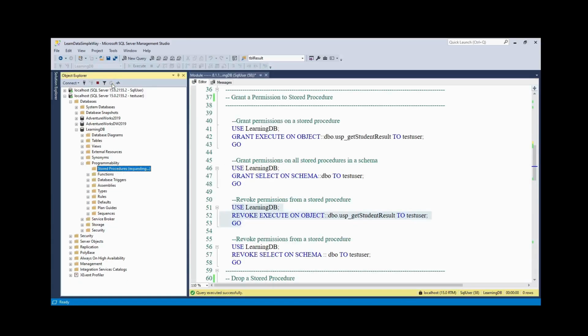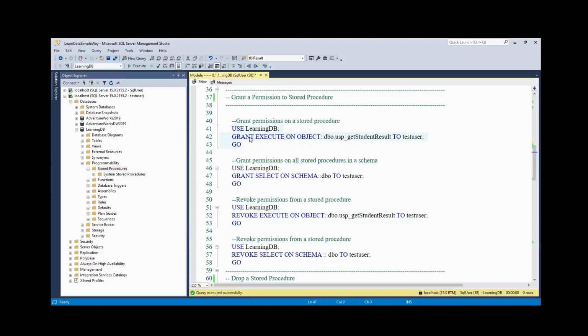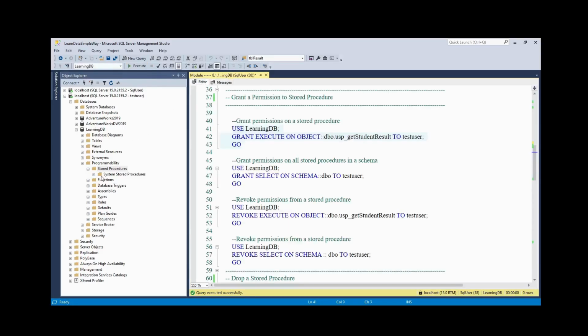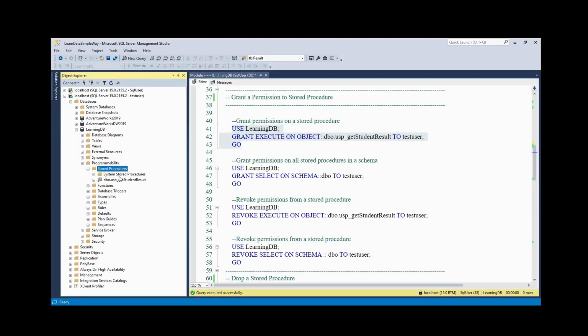We should not see the object, correct? So it's not showing up. Now let us go back again and execute this object permission, and then double check it again. Once again, go to here and then refresh it. Yeah, see, you got this object listed here, right? So this is how you will grant the permission to an individual object.